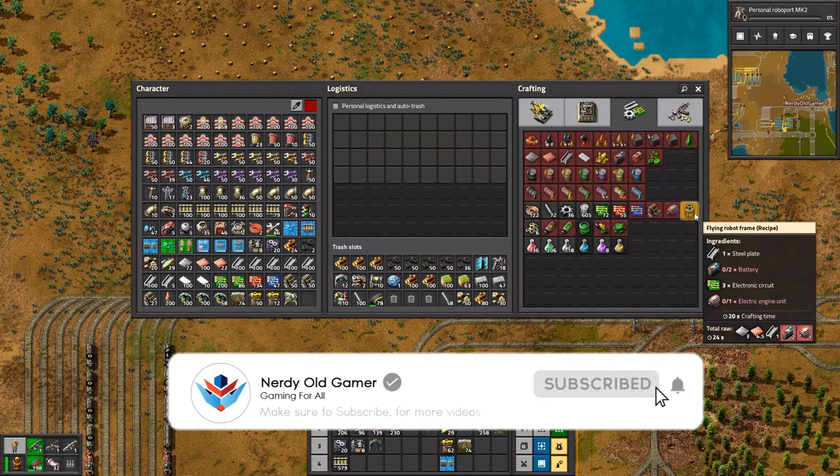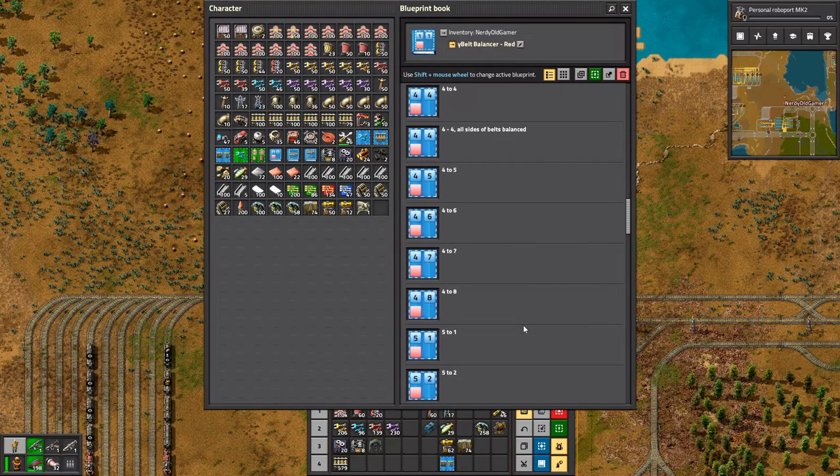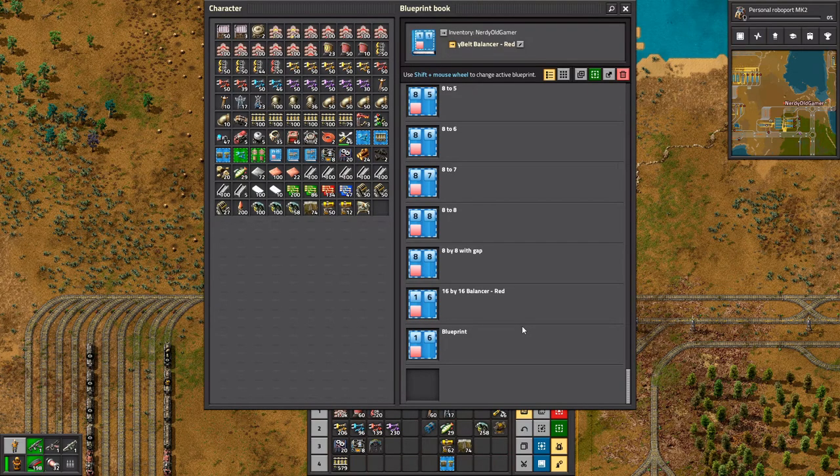Have I got to build one? No, have I got to look for a blueprint for one? Because I don't even know how. I can do a 4x4 balancer. I know how they work, but then you get to some of these weird ones. Well, you could just put 16 by 6. I could put 2 in, but I don't know whether that's such a good idea or not.